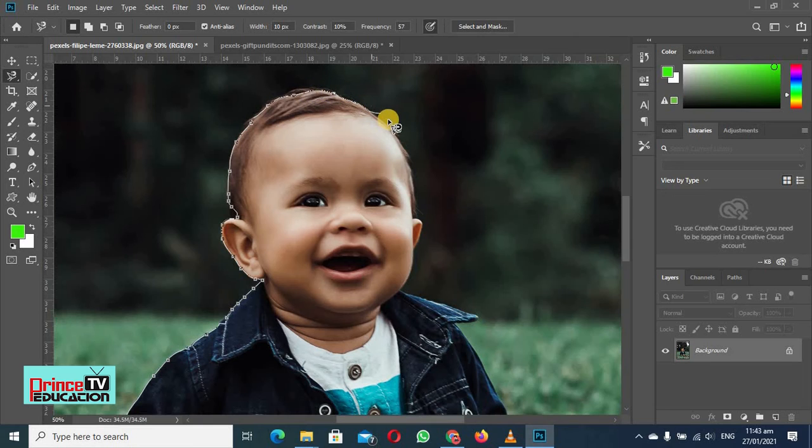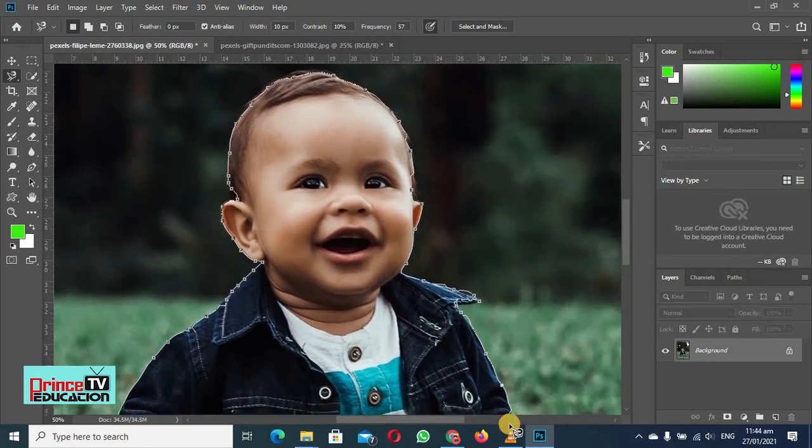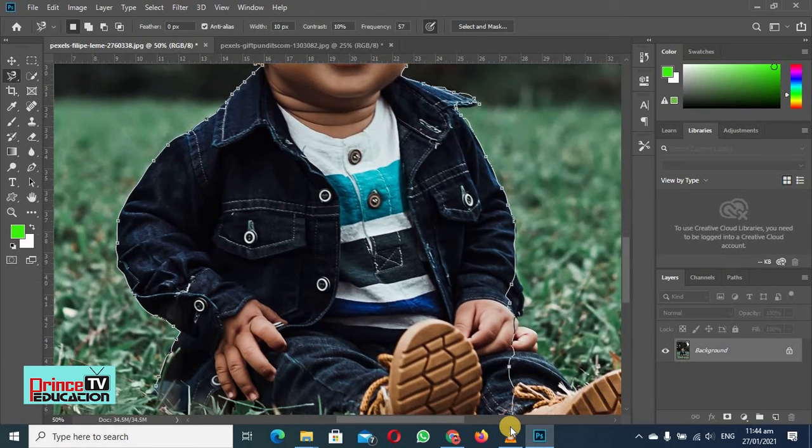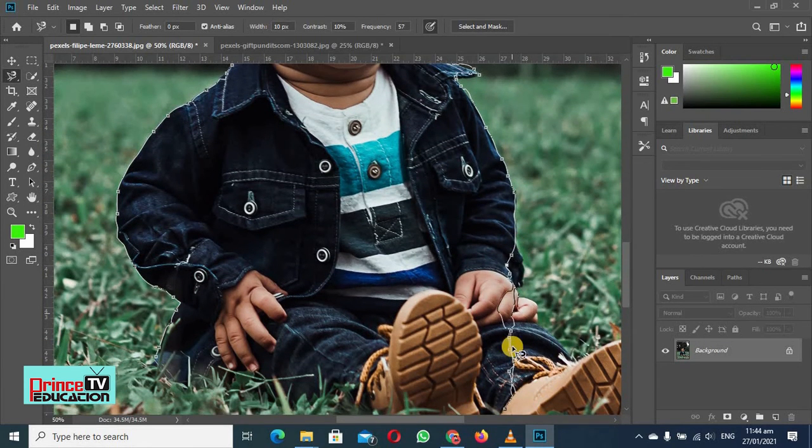So the magnetic lasso tool is taking this very easily. You can see how easily I am going to select this object. This selection is wrong. So what I will do is press delete as many times as I wish.